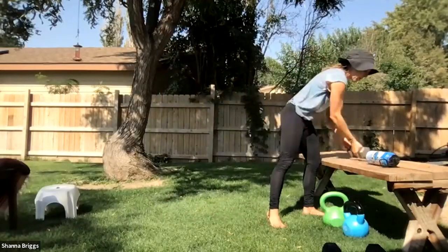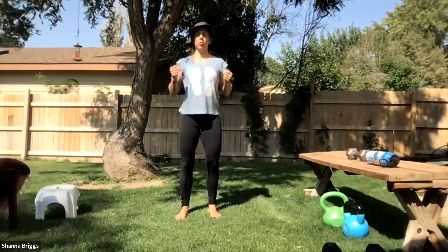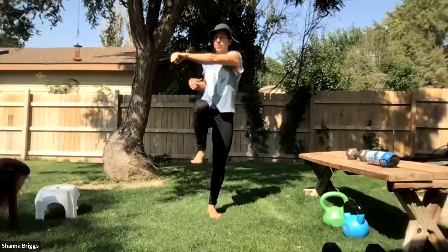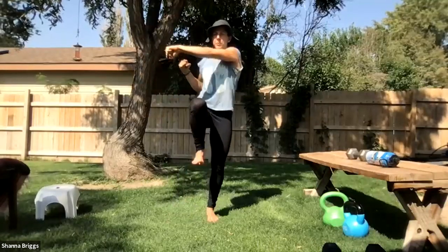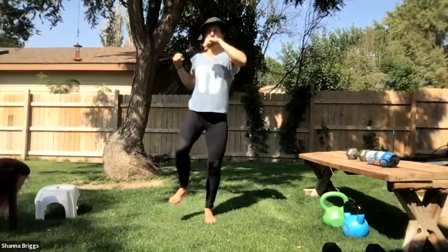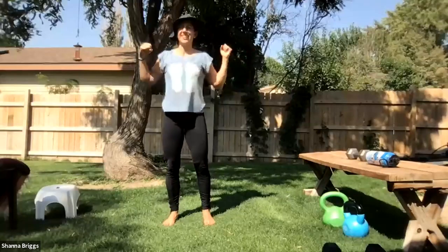We're going back to the march and punch. Or you can take a full rest if you need it. Shake those arms out. Pull the hands up to about the shoulder height. And when you're ready, lifting up before you switch sides. Shift the weight to one side. Lift the knee. Lift the foot also. And then shoulder height. Punch. Keep that hand up by the shoulder. Beautiful. Good. I love it.